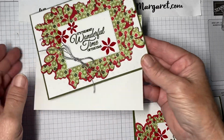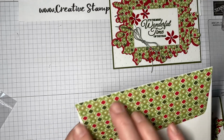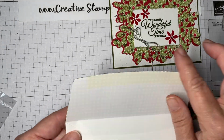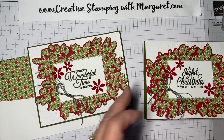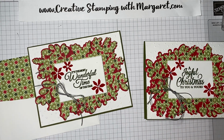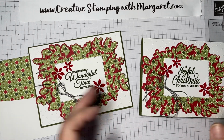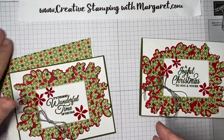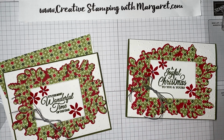So then your last step, if you ordered the kit, would be to adhere the panel, then trim that. But that is our Merriest Moments card, and I hope you've enjoyed the assembly and some of the tips that I've given you for assembling this card.